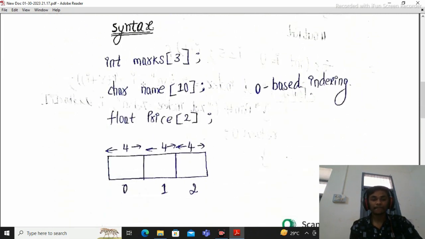For every particular code there is a syntax. For arrays there is a syntax for many data types like int, character, float.